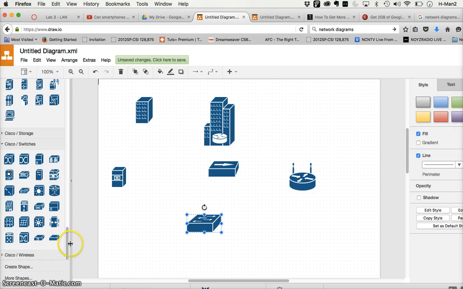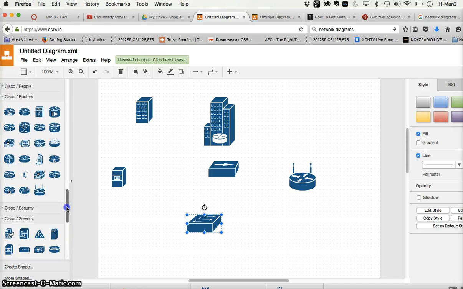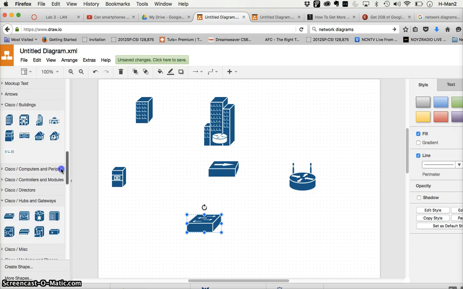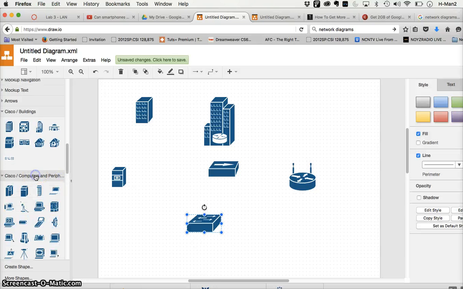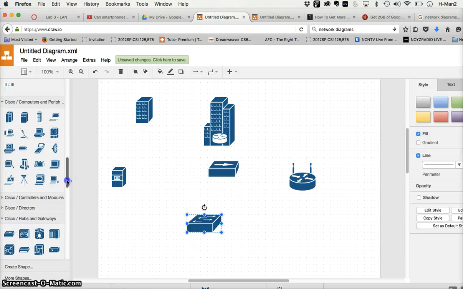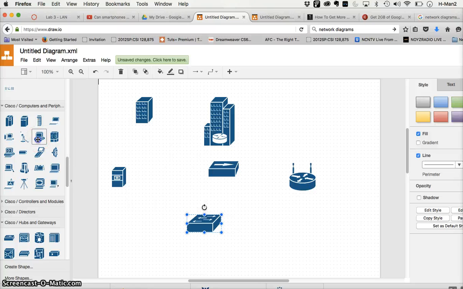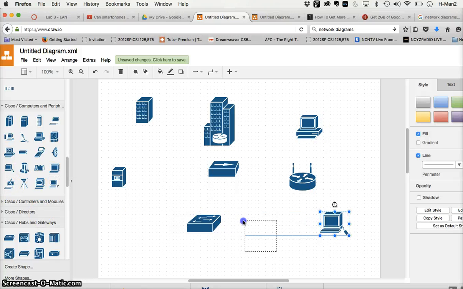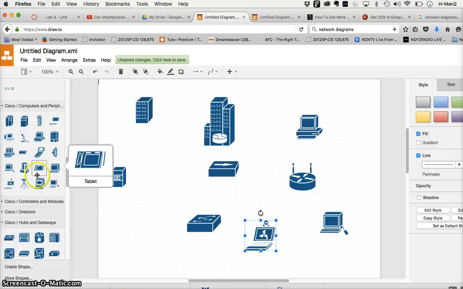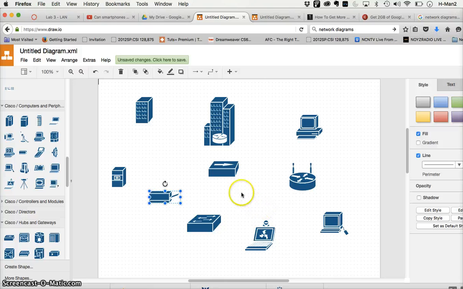All right. And you can go into computers, Cisco computers, peripherals, and then you can select your computers that you are connecting to the network. Right? You can create that. You can use that. You can use the laptops. And in here you have printers. Remember, you can connect the printer to the network. Okay, and so now how do we connect these to the network?